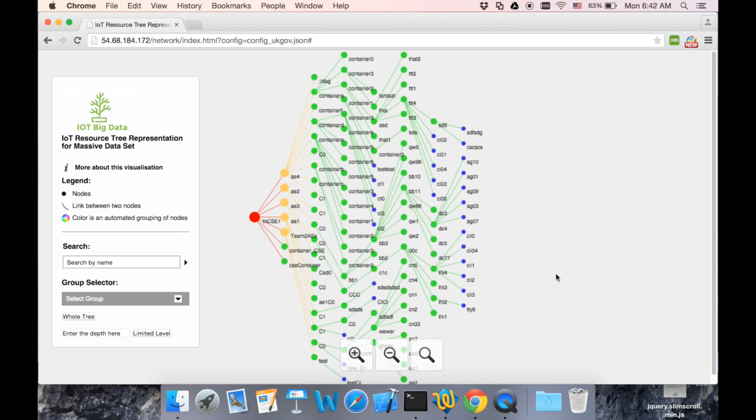How we did this is we implemented an AJAX call in this button, and it will send an AJAX call calling server-side Python to generate a file and refresh the page so that the user is getting the new IoT JSON file from the server again, so that it's getting the latest tree.